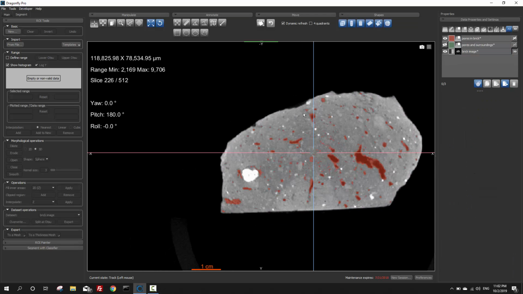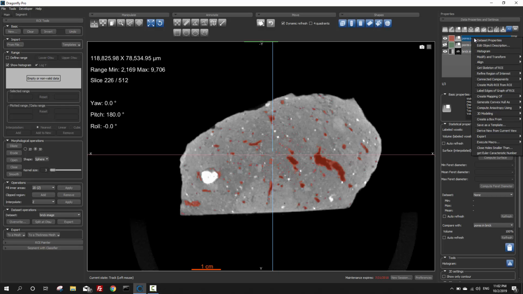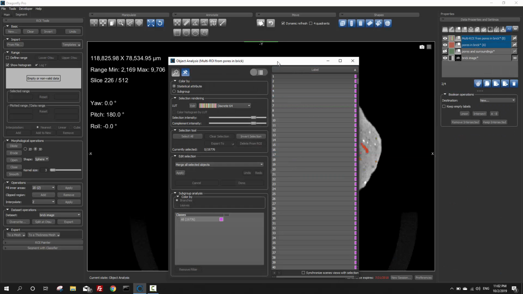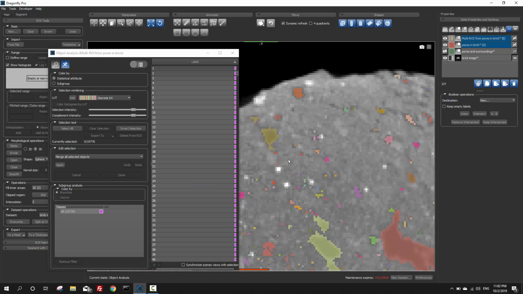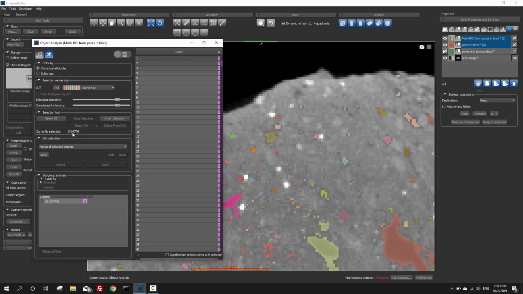Now this is a binary region of interest, so every pixel in my space is either labeled red or not red. If I wish to enumerate the different pores and make measurements on them, then I have to go from a binary region of interest, or a binary ROI, to something called a multi-ROI. So if I right-click on this and ask for something called a connected components analysis, it will catalog every set of connected pixels. For example, this set of pixels in this pore is not connected to these pixels. But these pixels here are in fact connected to this. If I use my mouse wheel and scroll through to a neighboring slice, I can see that they're connected to a neighboring slice. So this analysis has revealed almost 20,000 isolated components.